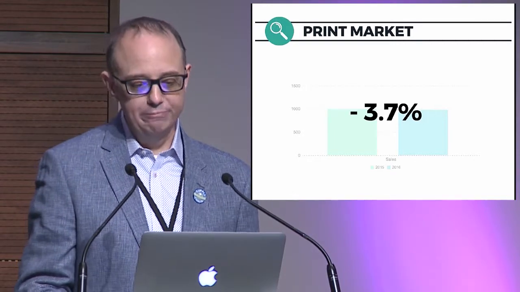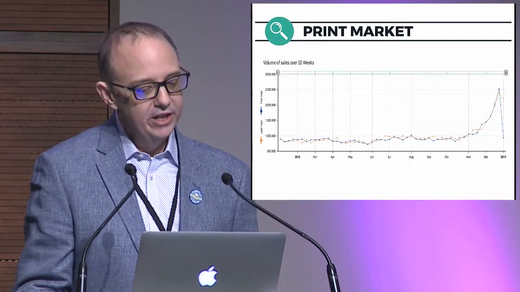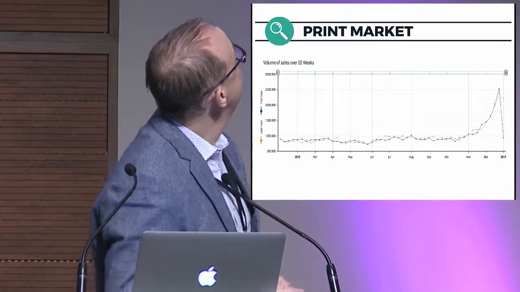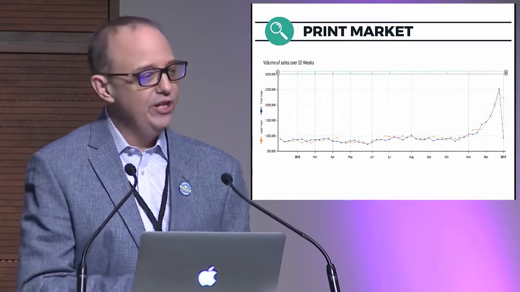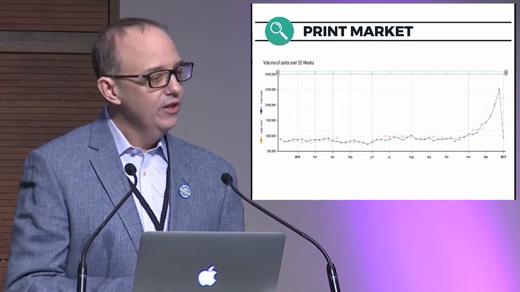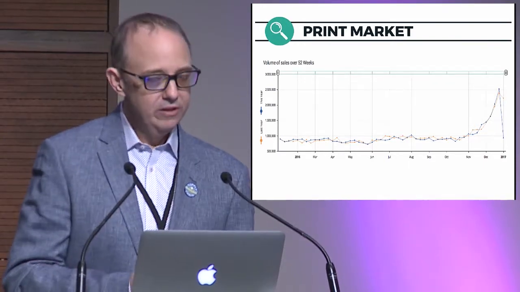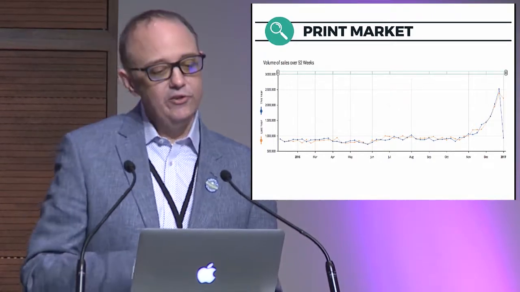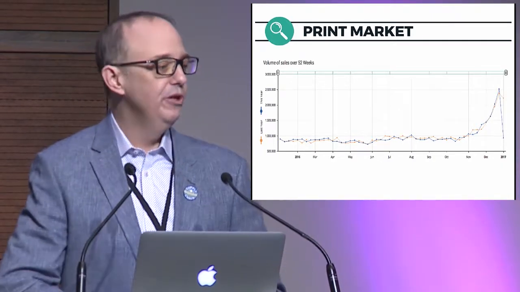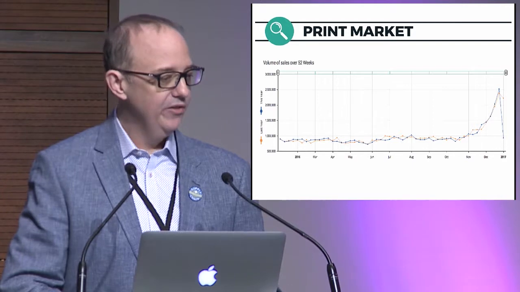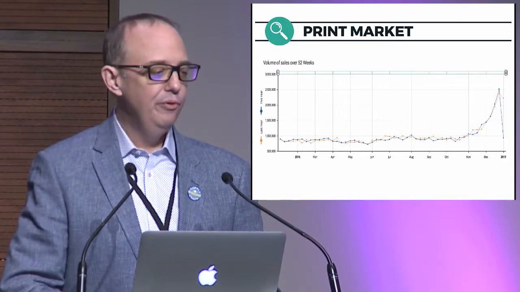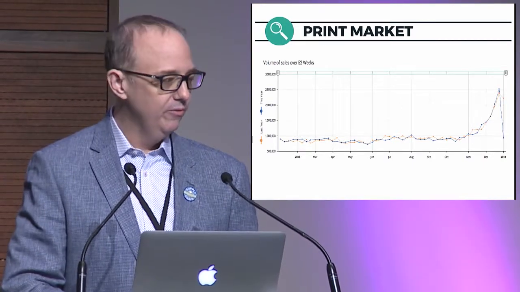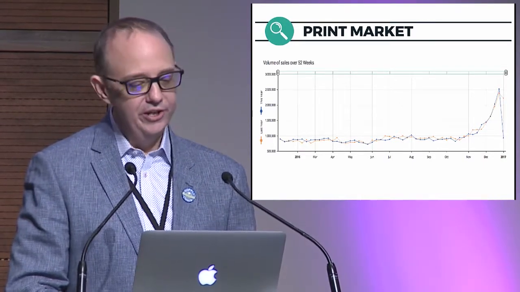So that's an interesting context for how you do business. Our market's changing. This is what it looks like by units over time. The blue line is this year, and the yellowish orange line is last year. The big peak towards the end of the graph, my joke always is that's Halloween. No, it's Christmas. At Christmas we sell 3 times as many books as we do pretty much any other week in the season, and it's the season we make it. Those lines are pretty close to one another, and as I mentioned, the market was pretty much flat between 2015 and 2016. We were down around 5% in units.